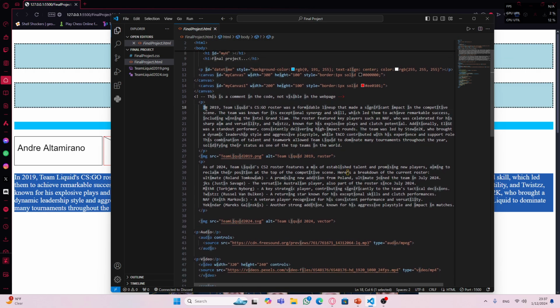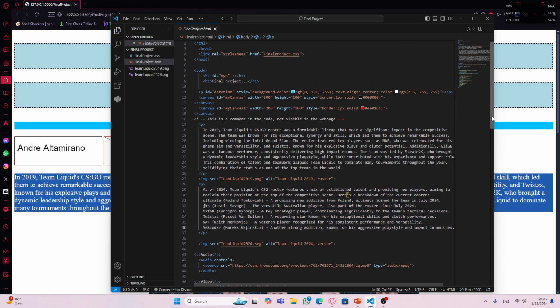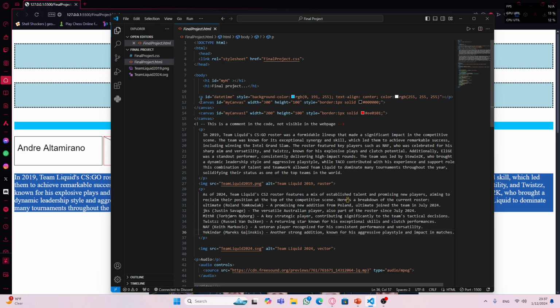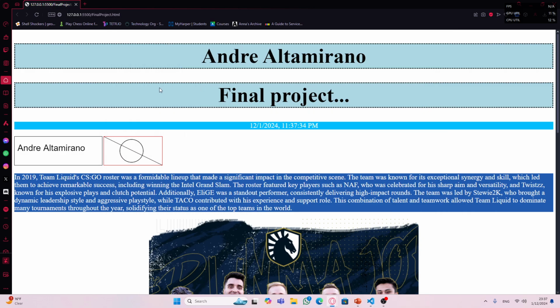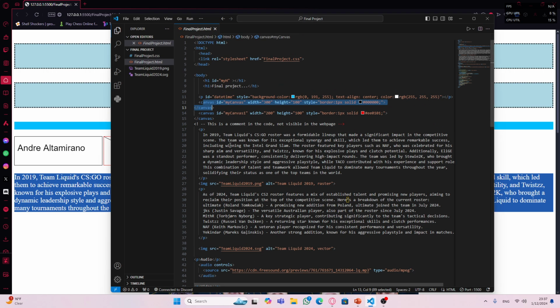You'll see that inside paragraph tags, you'll see paragraphs defining what I want to say inside of those. And also you'll see other tags that also work right here. For example, canvas tags, which are gonna create little canvases where you can draw using JavaScript code. So yeah, it's for JavaScript mostly.